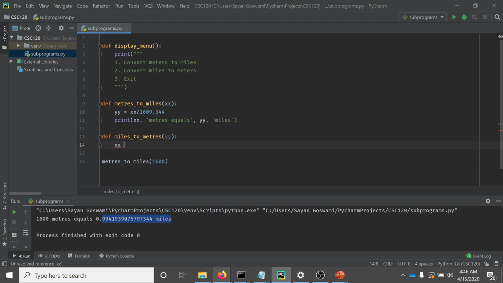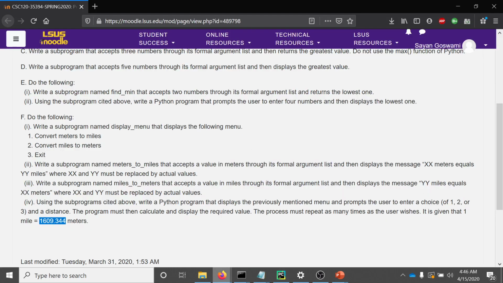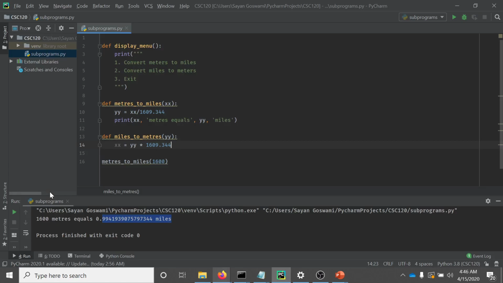And it says xx equals the distance in meters, distance in miles times this number, and it prints, what does it print? Yy miles equals xx meters. That's what it prints. So it prints yy miles equals xx meters. That's what it prints.